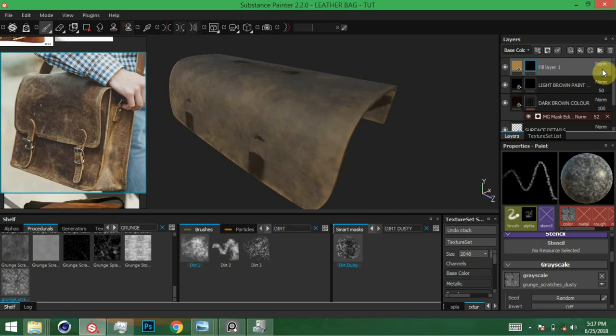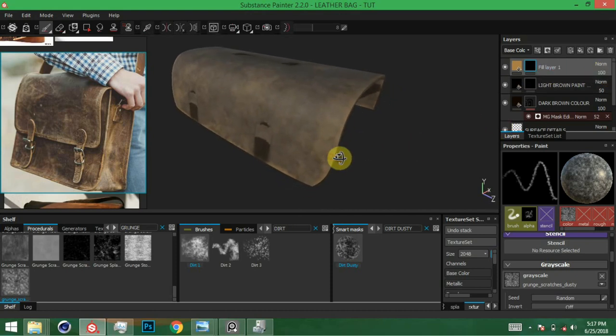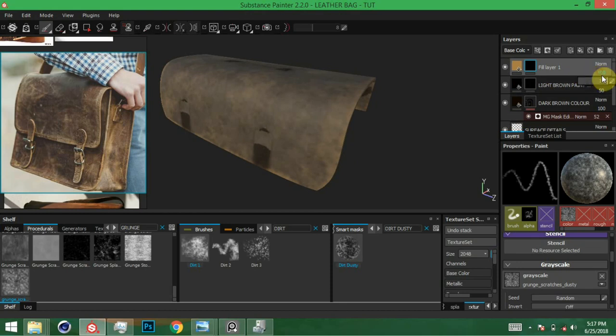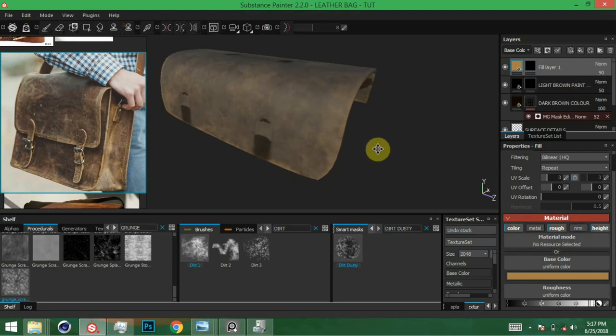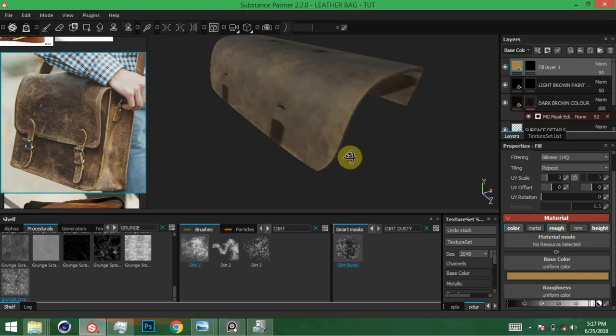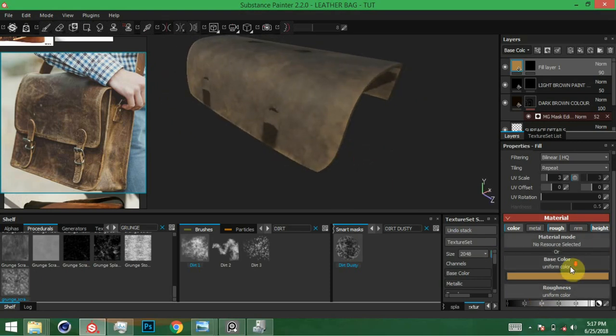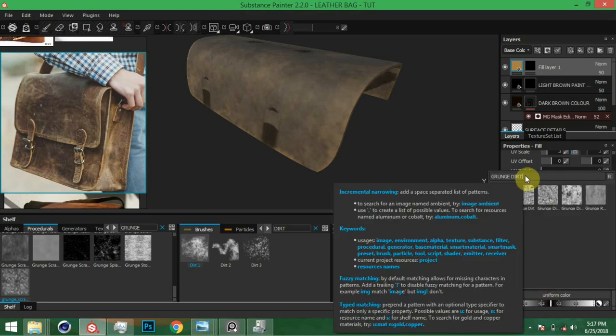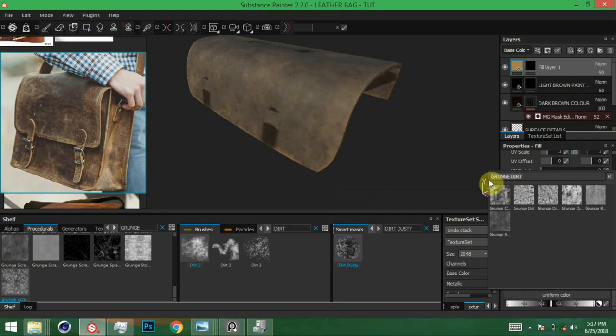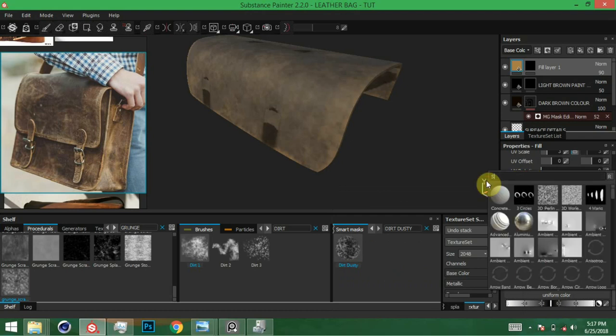Okay. Then maybe this would be a good time. Let me take this down to about 90. And I think I'm just thinking maybe just add ice to this and see if we can break up those edges a bit with some height information. It's a procedural texture also, so I'm going to be using something slightly different than a grunge, maybe scratches.